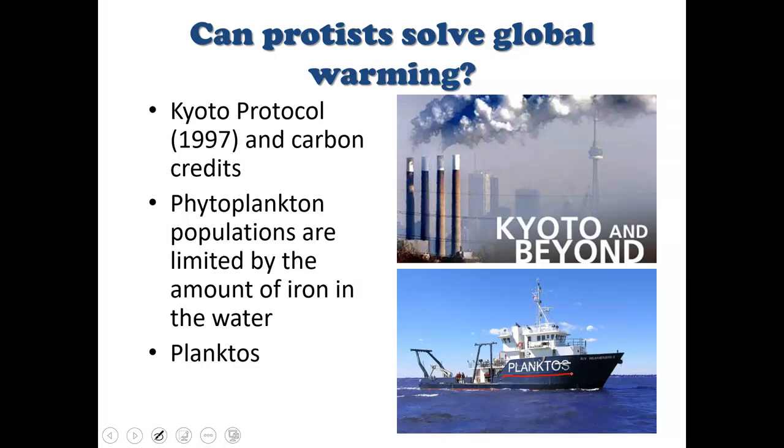So what they did was they went out into the ocean, they just dumped a bunch of iron in the water, and they created this humongous algal bloom where the plankton, the algae, multiplied. And they calculated how many algae they made, and then basically how much photosynthesis those guys would do, and then how much carbon they pulled out of the atmosphere, and they were planning to sell this on the open market on this carbon credit exchange.